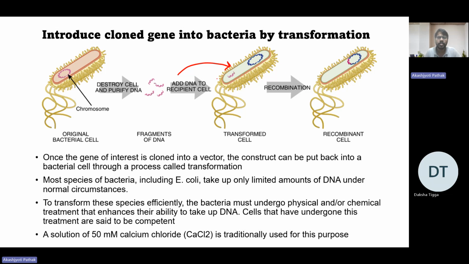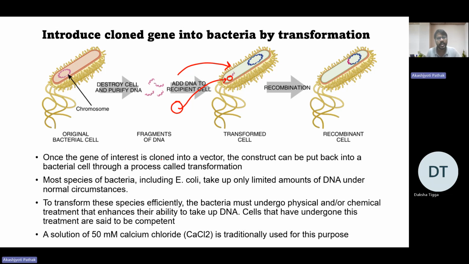Or else, if we have put the plasmid DNA into the competent cells, and we have taken the competent cells and added the plasmid DNA, then this plasmid can also be taken up by the bacteria. So we will see what are competent cells and other stuff. So this is what is called transformation.